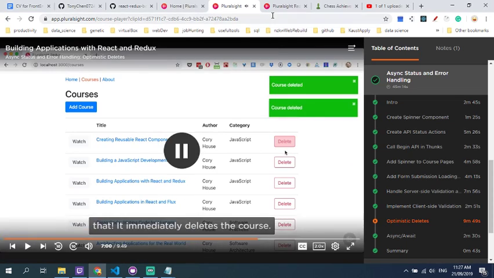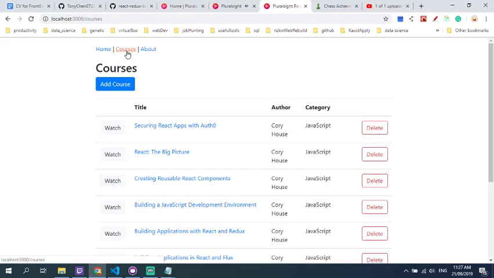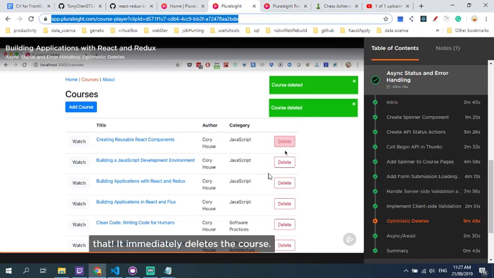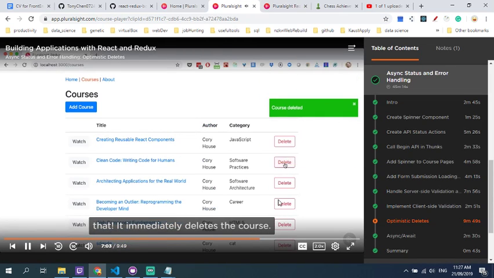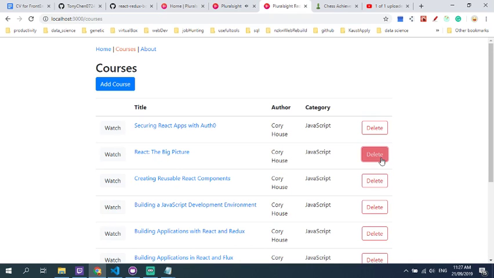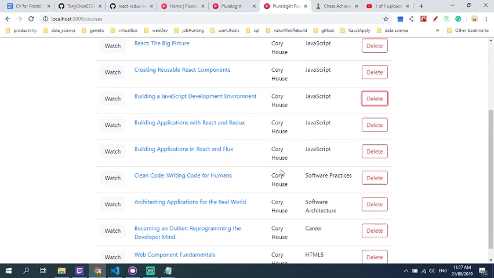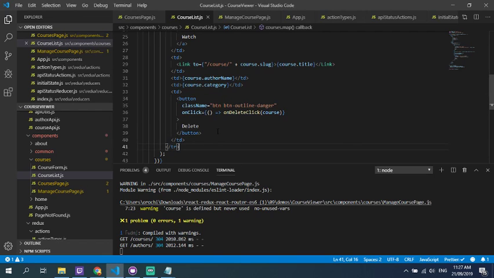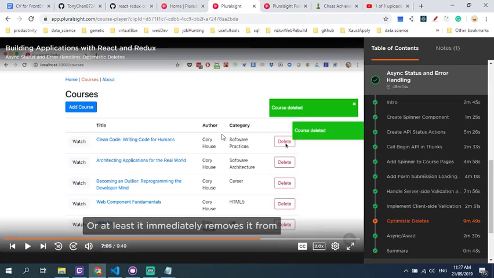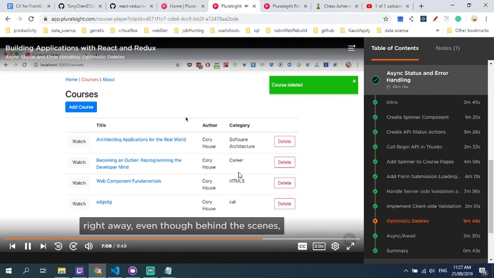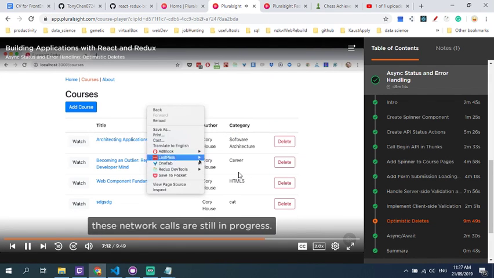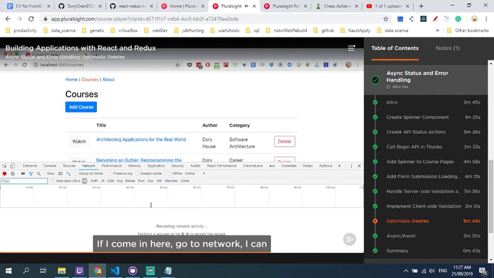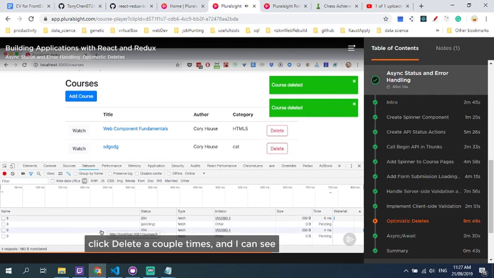When I click it, hey, look at that. It immediately deletes the course. Or at least it immediately removes it from the list, and we see our toast pop in right away, even though behind the scenes, these network calls are still in progress. If I come in here and go to network, I can click delete a couple times, and I can see still pending, still pending.